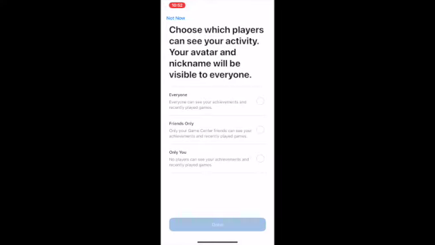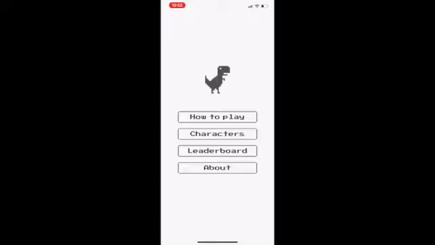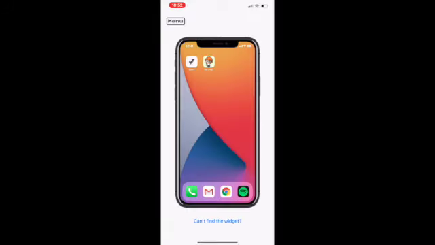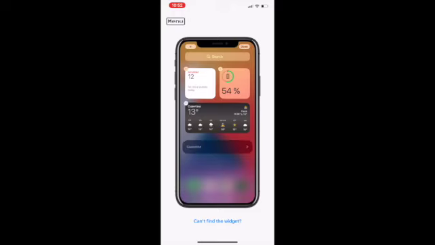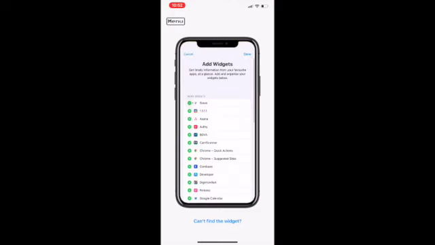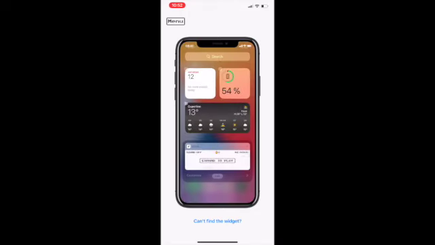So now I'm going to go back and try and use this new Steve app. I clicked on it and it's telling me to choose who I want to share my game activity with. So I guess this will keep score and you can share it with people. I just chose to share it with friends, which are just people on my contact list. It's giving you a little brief tutorial on how to add the widget. So again, you'll hold down your home screen till all the apps are wiggling, click the add button, then you should see the Steve appear.